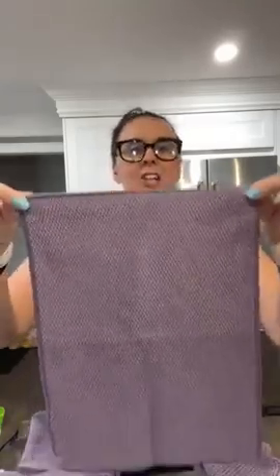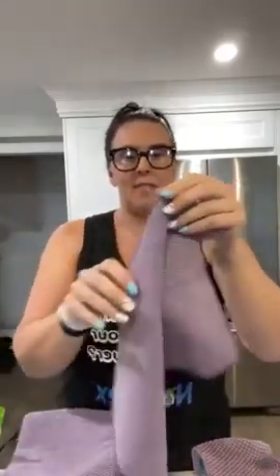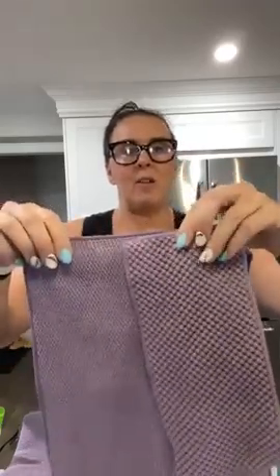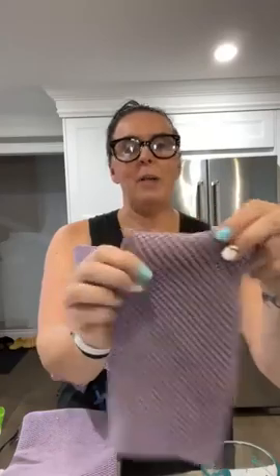Deborah was asking earlier about the difference between a kitchen cloth and a counter cloth. The kitchen cloth comes in a set with the kitchen towel, or in a set of three, and is your standard size kitchen cloth. The counter cloth comes in a set of three or six with a house you can put it in, and it's a little bit smaller — basically the same size as a select-a-size paper towel. It has a nice bubbly texture that picks up everything on your counters really well. The kitchen cloth has a diamond texture, ribbed on the other side. My preference is the counter cloth — I find the counter cloths are my go-to.